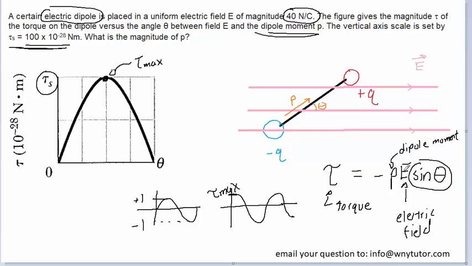We just have to understand that in order to achieve the maximum value of the torque, we would want the sine of theta to equal negative 1. Notice that because we would have negative P-E times negative 1, which would produce a positive P-E.